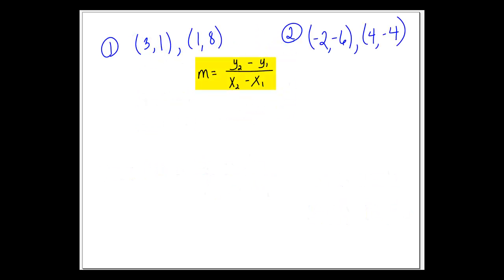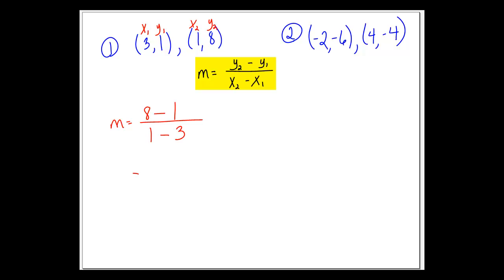Okay, here we have two examples with two sets of points. We're going to start with example 1. Using our formula to find slope using 2 points, we first want to label our points. I'm going to label this as x1 and y1. Label my second point as x2 and y2. Putting it into the formula to find our slope, I'm just going to plug right in. I have y2 is 8 minus, as part of the formula, y1 is 1. Then on the bottom I have x2 is 1 minus x1, which is 3.